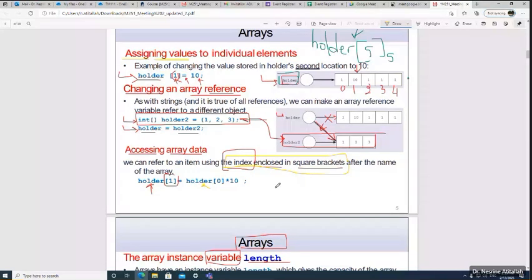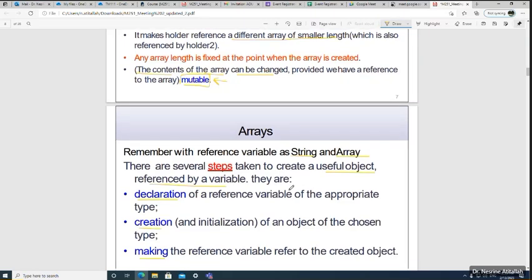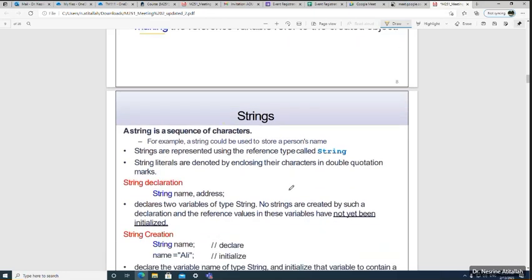Okay. And the last one, we said that the arrays are mutable. It means that you can change the contents of your arrays. Okay? Clear? Clear till now the arrays? Any question about the array? Yes. Clear. Okay, thank you.